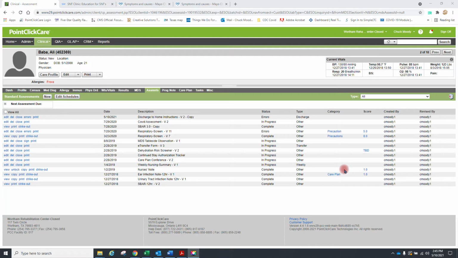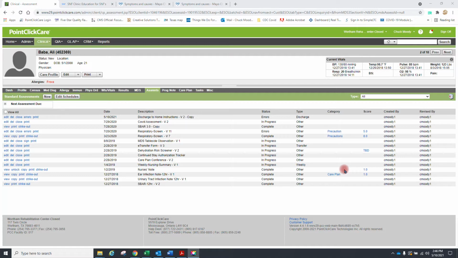both. So let's say this resident here just admitted yesterday. From this point forward, if the resident is Medicare or managed care skilled, when they admit, one of the UDAs that's going to trigger on admission, just like the admission nurses' notes and all the ratings, is the discharge to home instructions version 2.